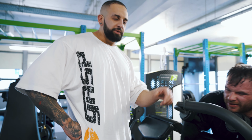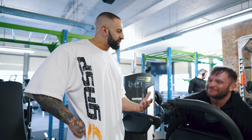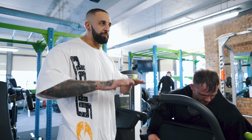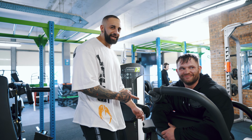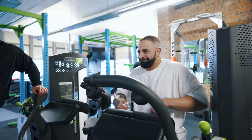When you're spotting somebody on an exercise like this, or spotting anyone in general, our general rule is just don't touch the bar unless you absolutely need to. Far too many people take the rep away from the person they're spotting. Andy's stuck just now, so I'm just going to get him out. I don't know what Andy would do without me.